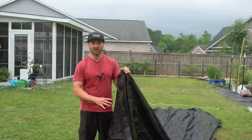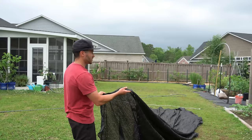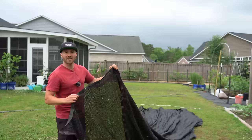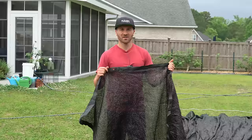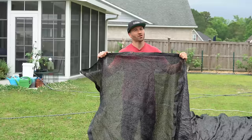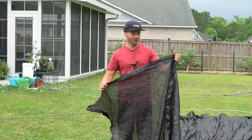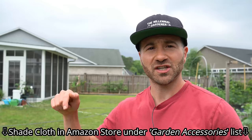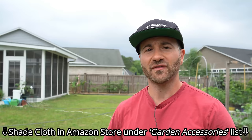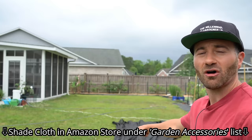If you live in a place with really hot dry summers, having shade cloth on hand to drape over your plants can be a lifesaver. It will go a long way to reducing bitterness during that hot dry period, and it's also great at prolonging the season for lettuce and broccoli, preventing bolting on cold crops, reducing flower drop with tomatoes when it gets really hot, and even keeping trees dormant longer in winter so buds aren't killed by a late frost. I use shade cloth all year around — there is always a use for it. I'll link to a high-quality shade cloth in my Amazon storefront in the video description.